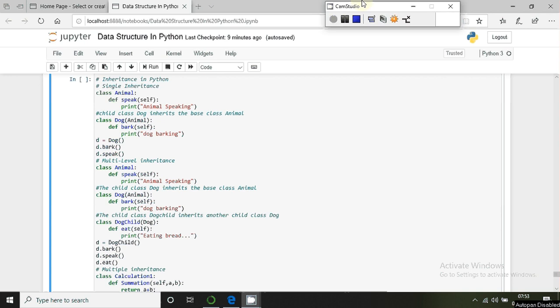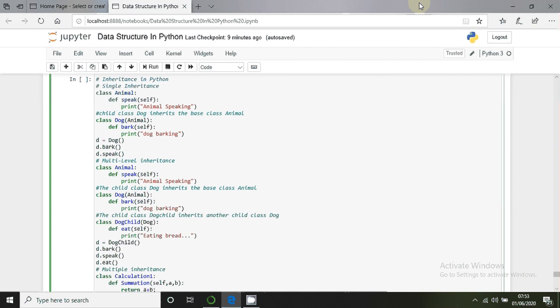Good morning, everyone. Let's start with today's session, inheritance in Python. The very first thing we require in Python is the concept in which we have a base class and a derived class. Inheritance is generally used for the purpose of reusability of code. It means that using inheritance you can use existing class properties, functions, and behaviors, and you can create a derived class.